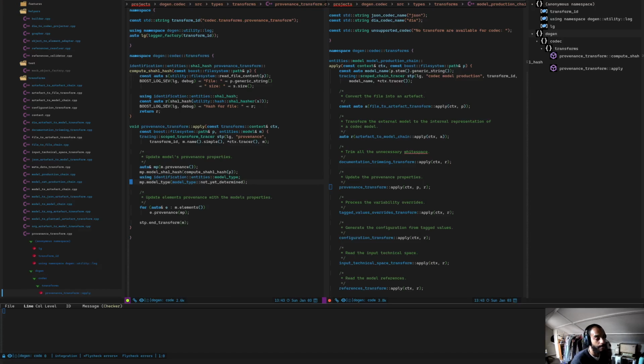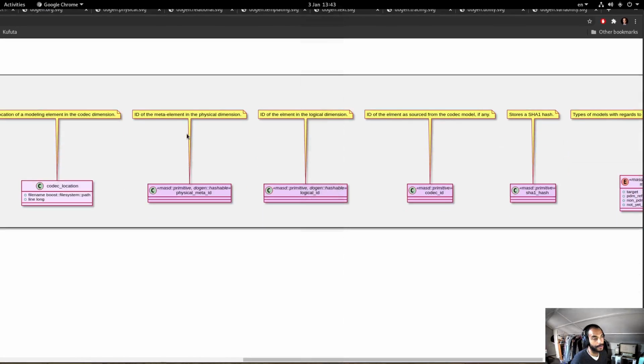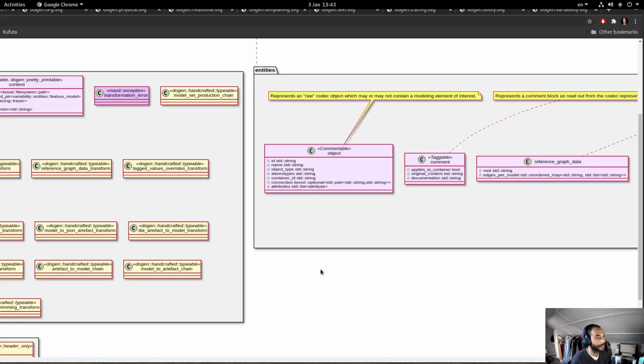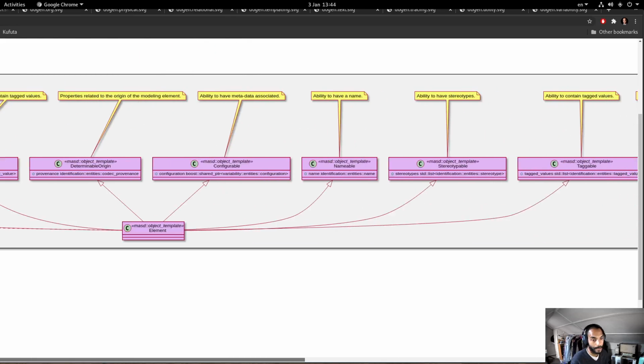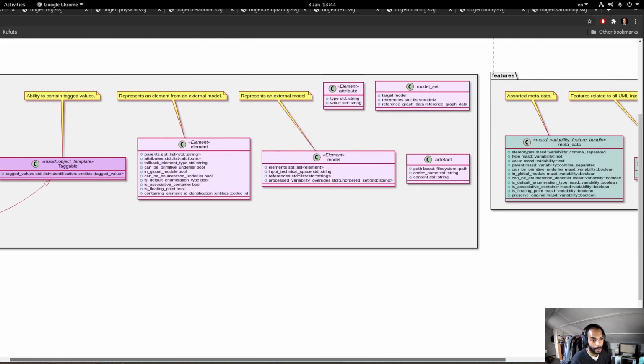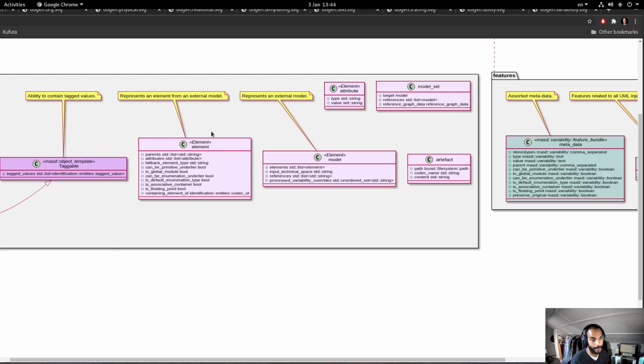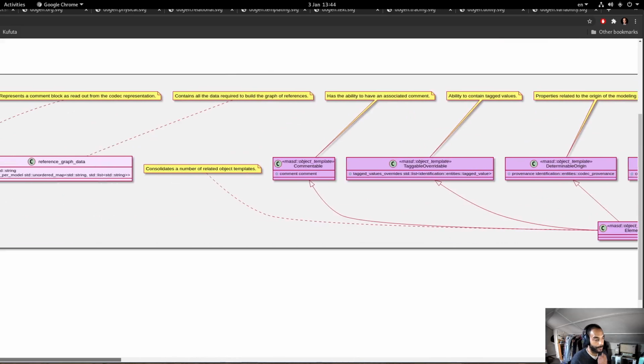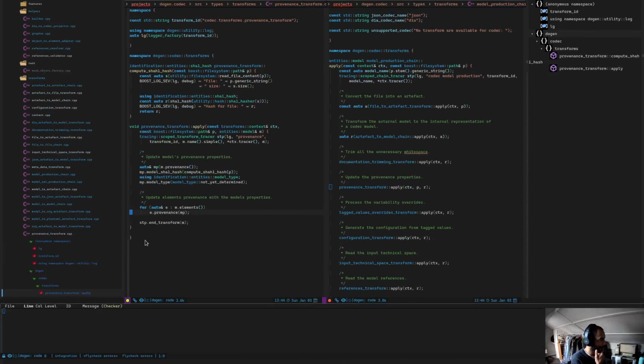What we're doing here at the moment is overwriting the codec properties with the model properties. So the element properties, the model properties, that's not what we want. In addition, attributes probably also have properties. Provenance. Have a look. So attributes are also a kind of meta element. Yes, they are. So they have provenance, and that's not being populated. So lots of bugs with this transform.